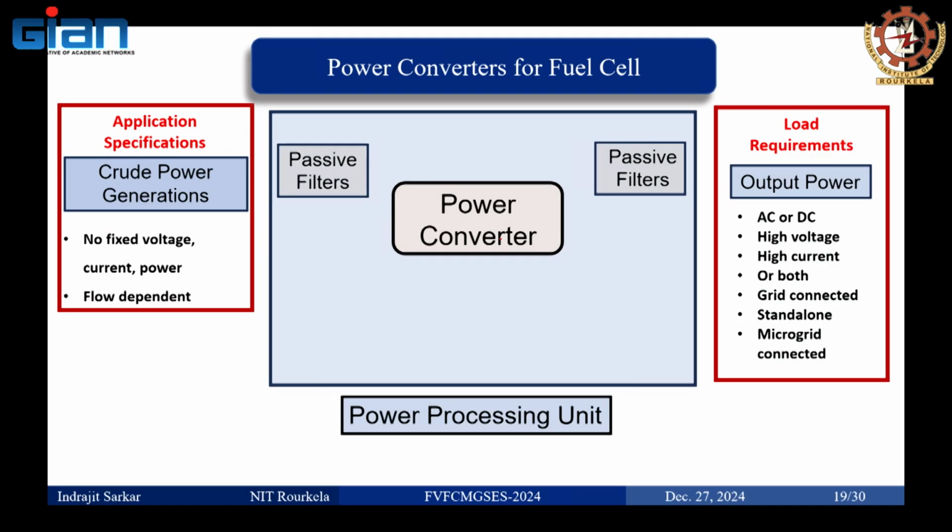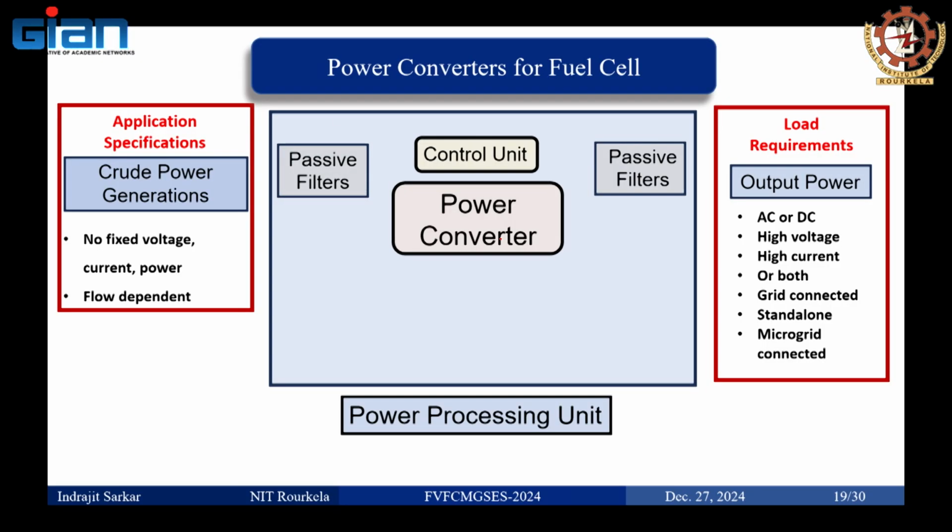That power converter could be AC-DC, DC-DC, whatever it is. Since it is a fuel cell, it definitely will be DC to DC or DC to AC. Now DC to DC converters are available. A great deal of research has been done on DC-DC converters and is still going on. But when it comes to DC to AC, direct conversion is generally not used; we use two stages. First you convert DC into a suitable DC, and that DC you convert into AC using an inverter.